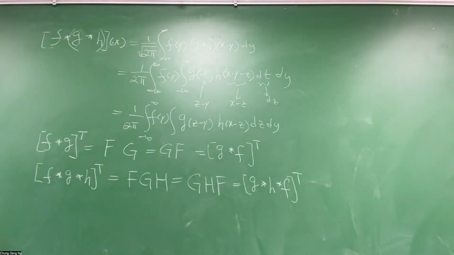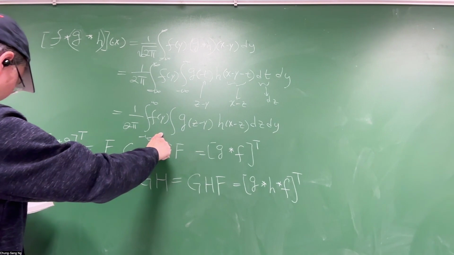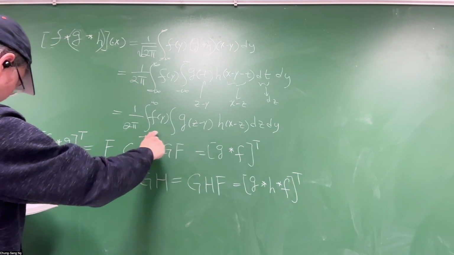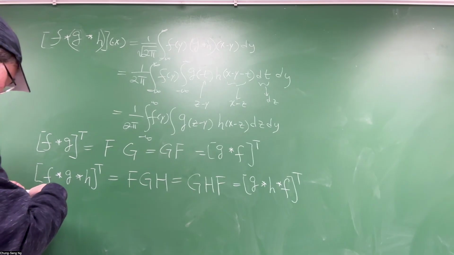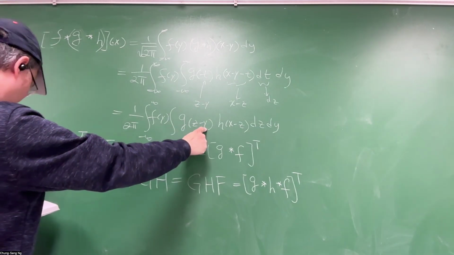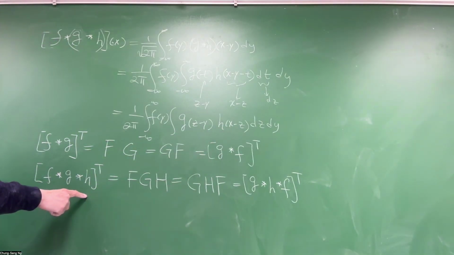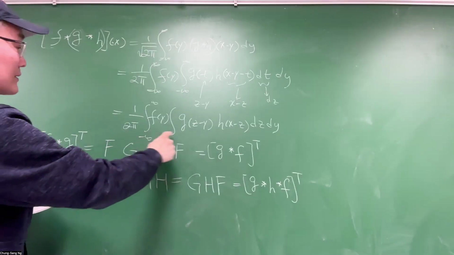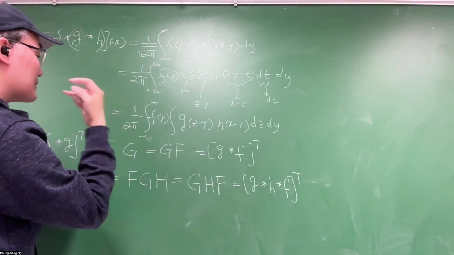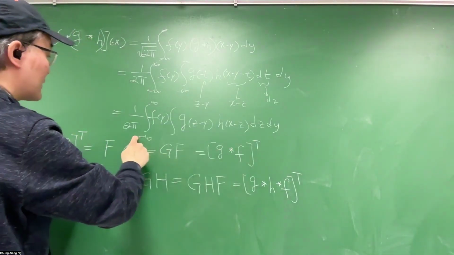And now the formula that we devised. If you like to use this one, this is the left hand side of equation 20.85: the integral of F(y) G(z minus y) H(x minus z). So put it like that, and then using this result, basically this is saying that this is a function. This is the convolution.